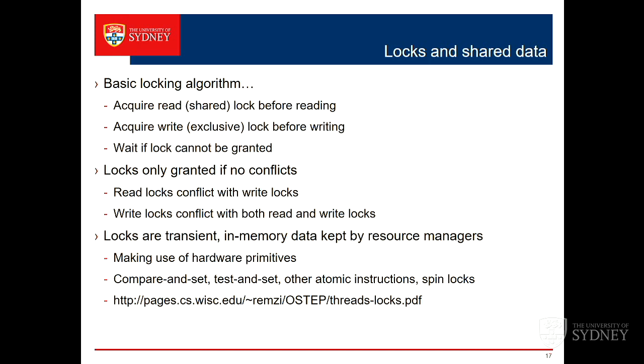So I'll say, go and grab the lock. Oh dear, it's busy. Go and grab the lock. Oh dear, it's busy. And I'll just spin around doing a test and set on the lock, saying, is it free yet? Meanwhile, someone else on another processor is doing their thing and they say, yep, it's finished in 5 microseconds later. So I'm going to actually sit in a tight loop at a hardware level, just going, test it, test it, test it, test it, and jump back if it's not available.